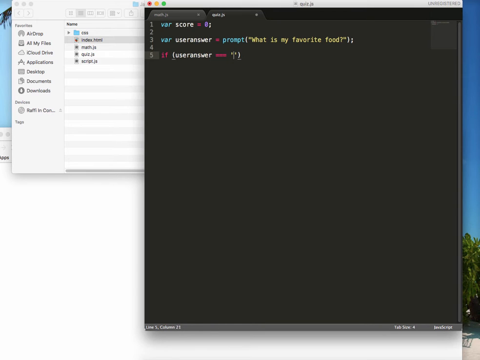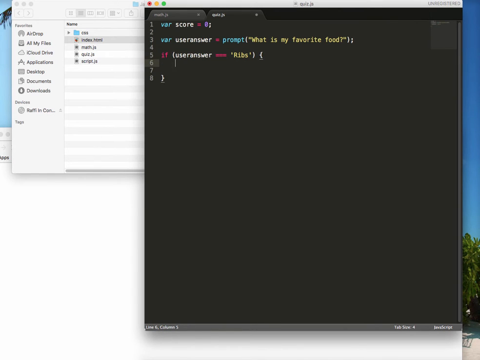Is this equal? If they say back to me ribs, right? If they say back to me, I want to give them a point. So the code inside of these little curly brackets will only run if this is true, right?